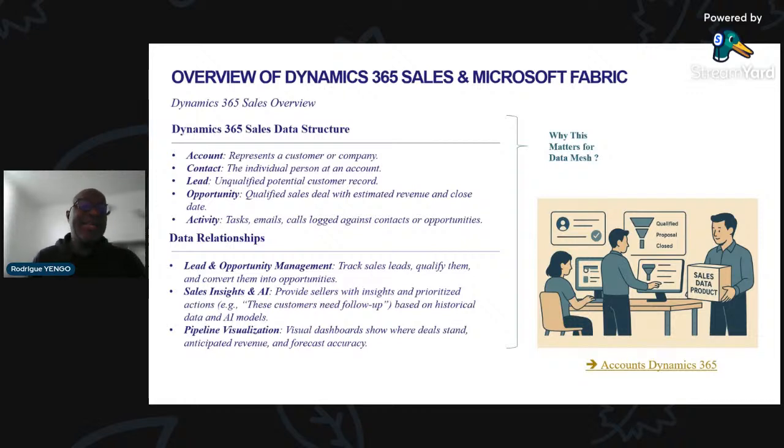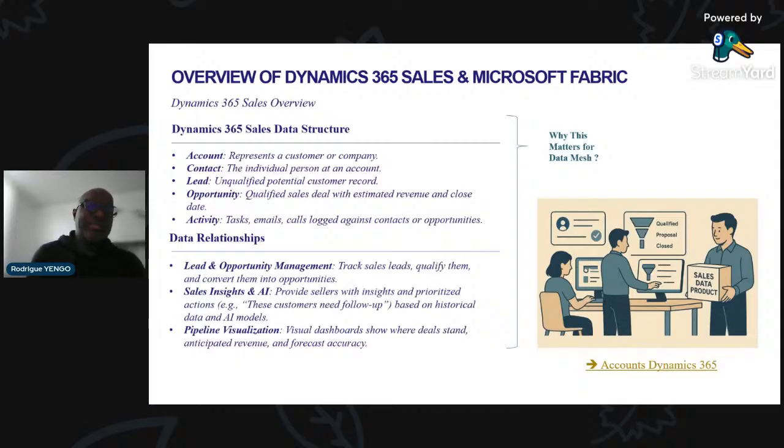We also have activity. I think activity is a very important entity because it is the umbrella term that groups task, email, call, and log, against contact and opportunity. So all the interactions with our customer during the sales process will be recorded using the activity. We have different types of activity.